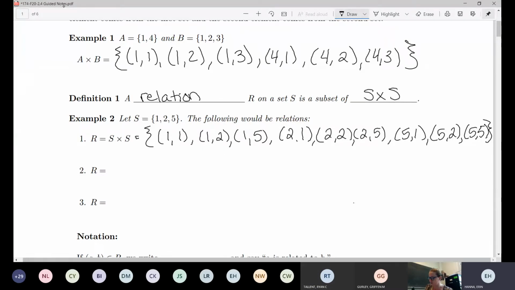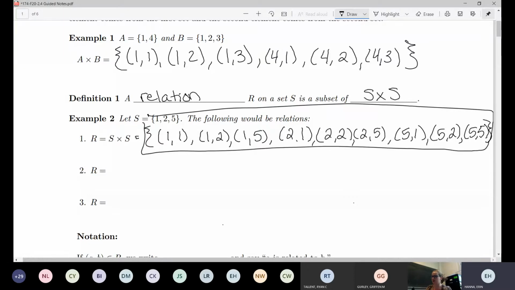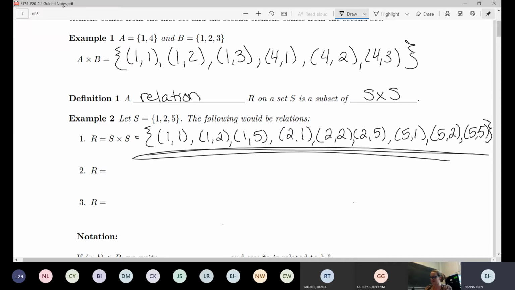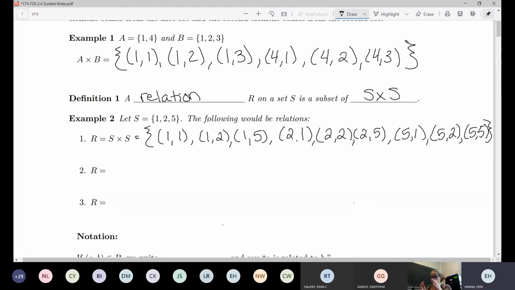Cleared up a little bit. So we could essentially just Cartesian product this thing with itself and get this huge giant set. That would be considered a relation, because to be a relation, you literally just have to be some subset of this thing. So the thing itself is a subset. So we could just take a relation to be that entire Cartesian product. Or we could also take it to be something that's not that whole thing.